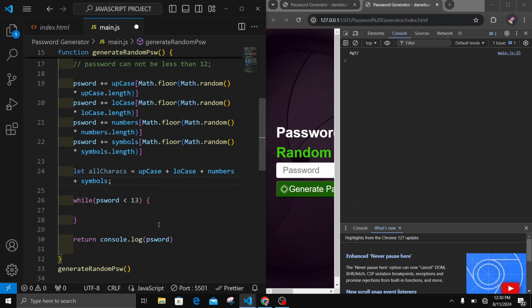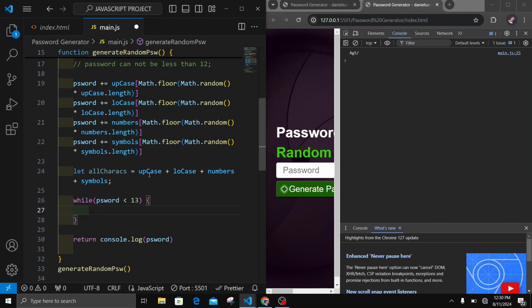So what I want to do is, since the password is less than 12, I need to have random values or random data from any index of allCharacters, right?